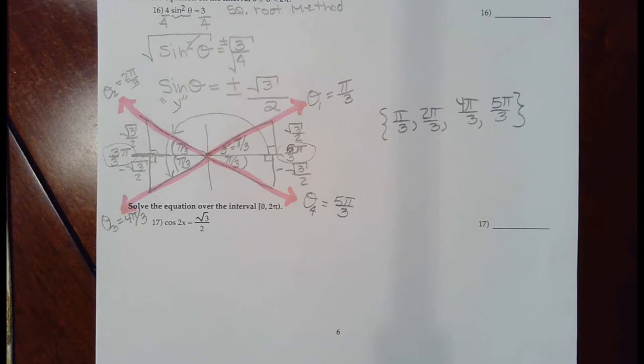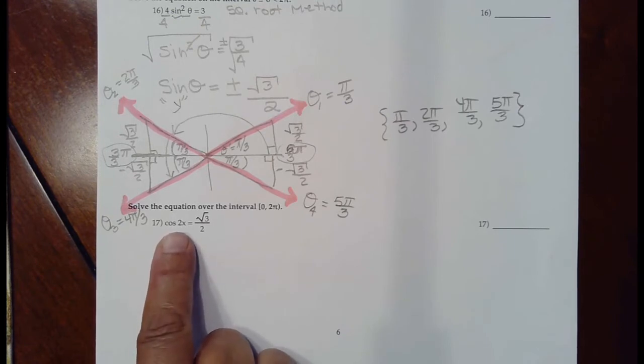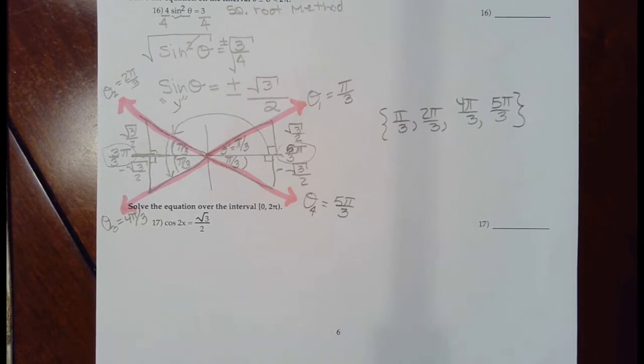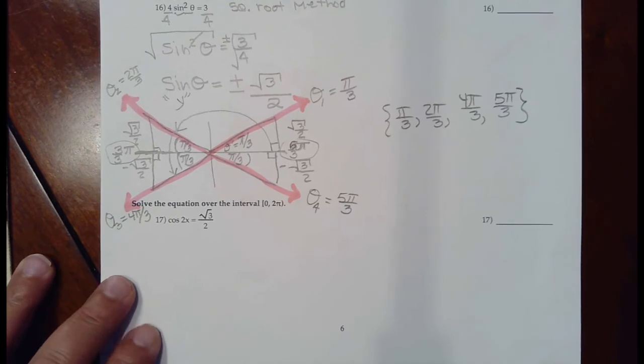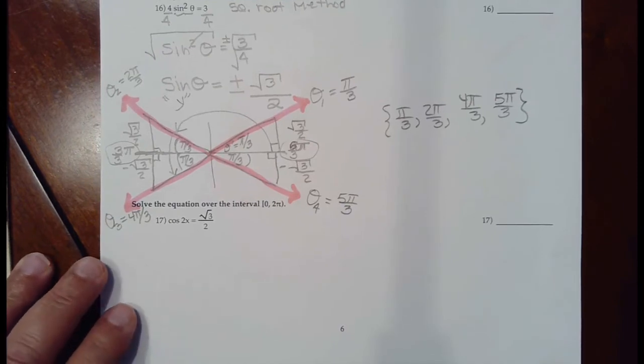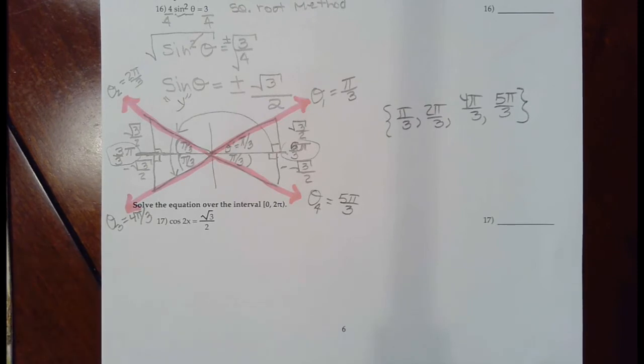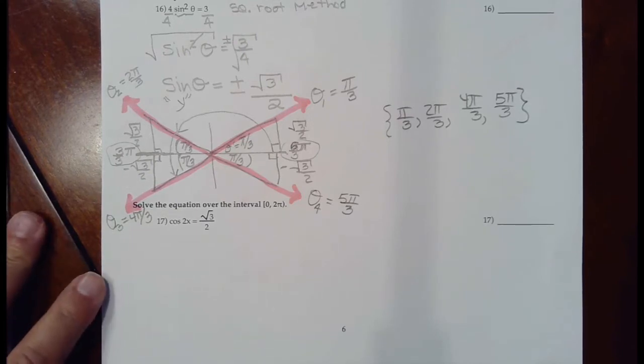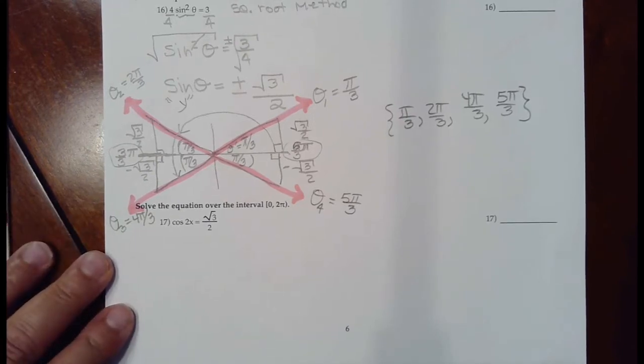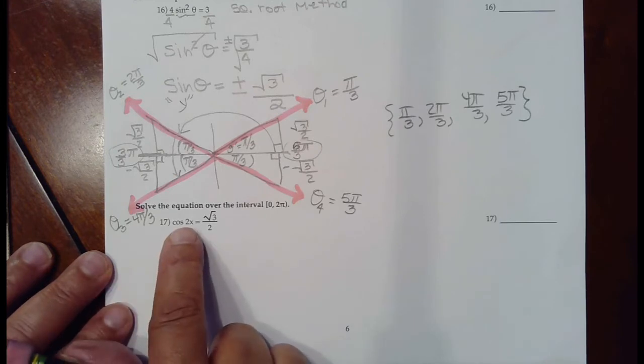I'll probably give you the double angle. So no double angle formulas, because if you start throwing in the double angle formulas, you're just going to make this problem even more complicated. You don't want any more than one trig word in this problem. So I'm going to suggest that you just stick with what you have here and learn what the procedures are for you to ultimately find out what the solution is for a double angle. First of all, I would start by just ignoring the double angle.